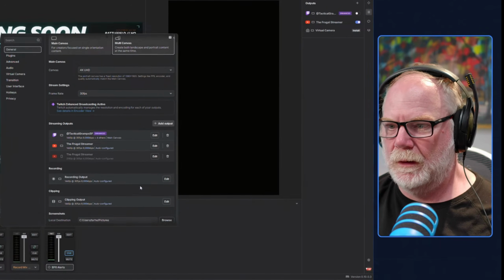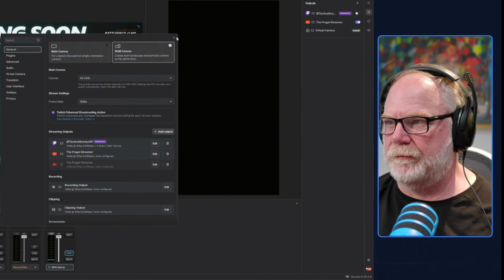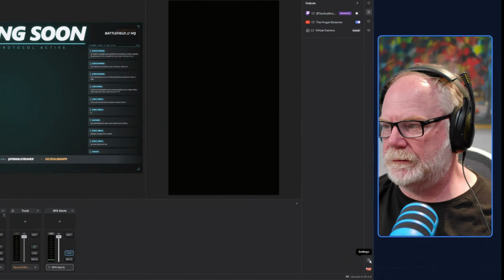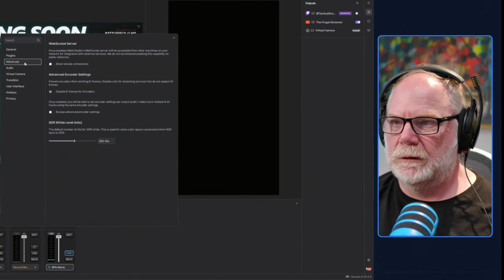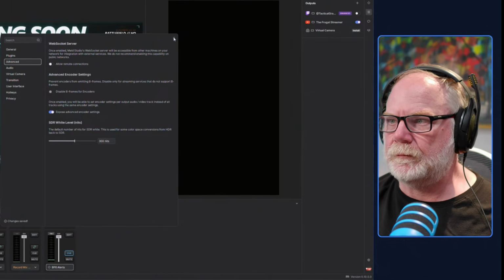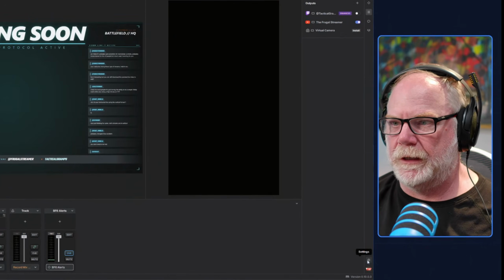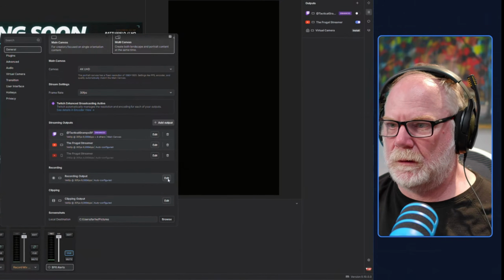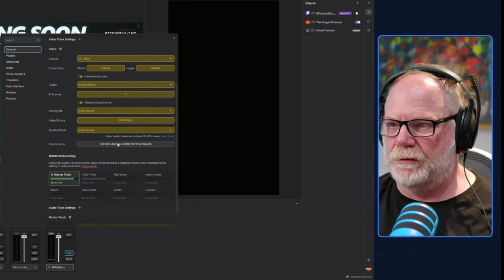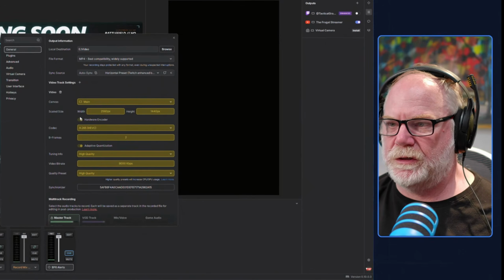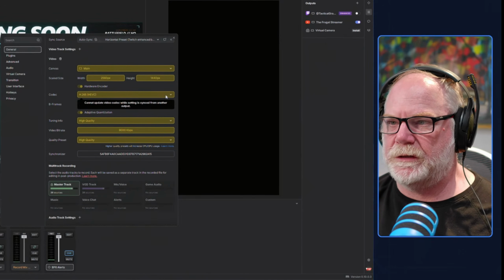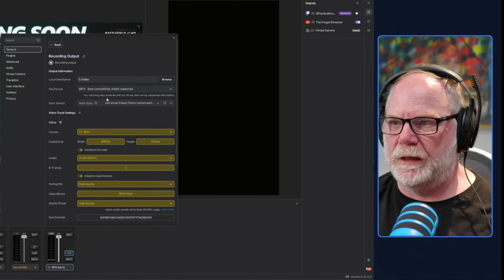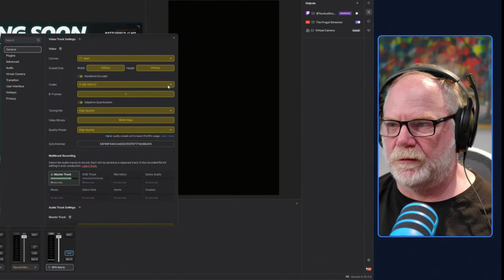But if I turn advanced encoder settings on and expose them, now when you go in, you're going to have a different UI. So this is your new UI. You get all these options. You can now manually change them yourself and set them up for whatever.